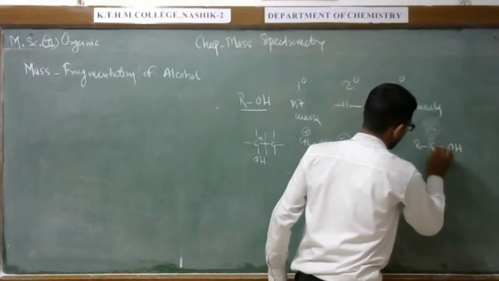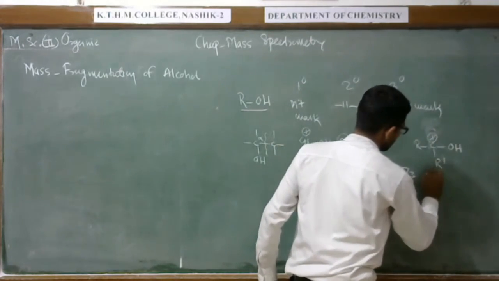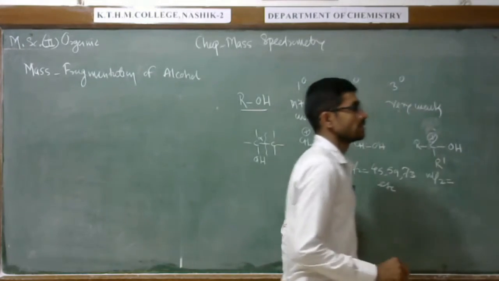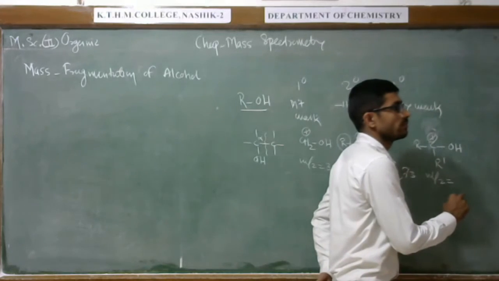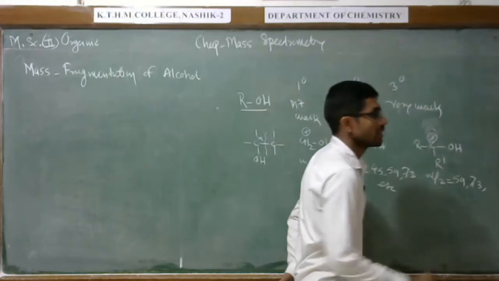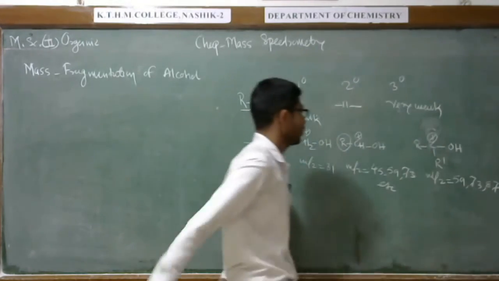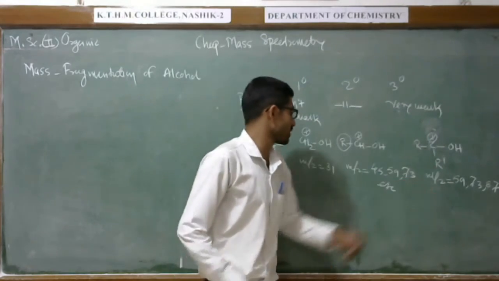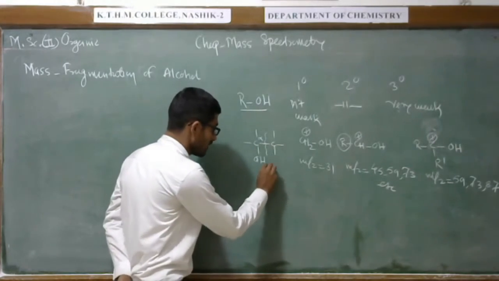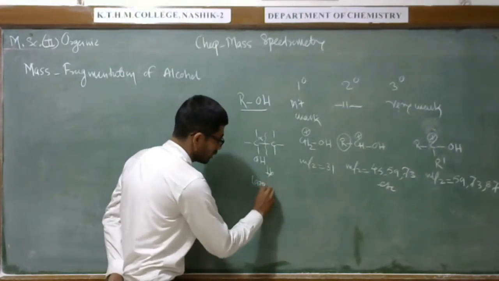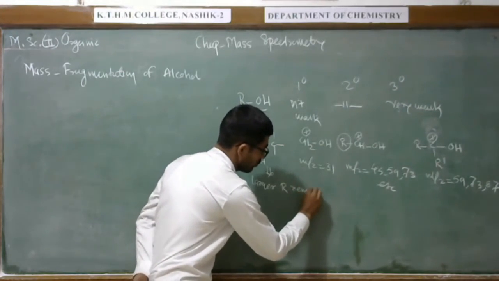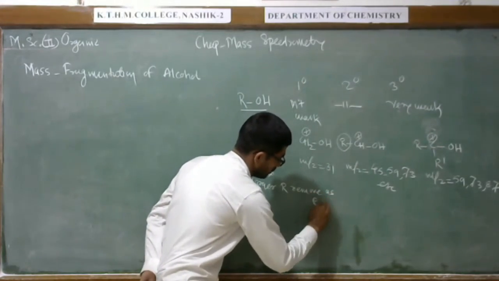And remember that for tertiary alcohol both groups are here like this, R dash OH with a positive charge here. So this peak we can observe at mass to charge ratio 59, 73 and 87. You can observe this kind of peaks in tertiary alcohols. During alpha cleavage, generally the larger R group is removed as a radical.